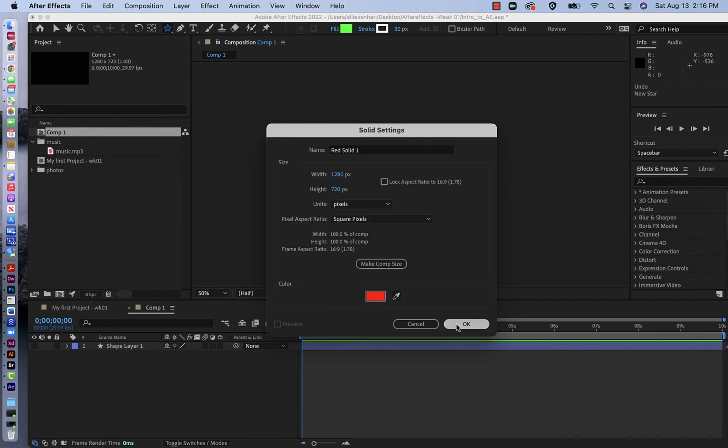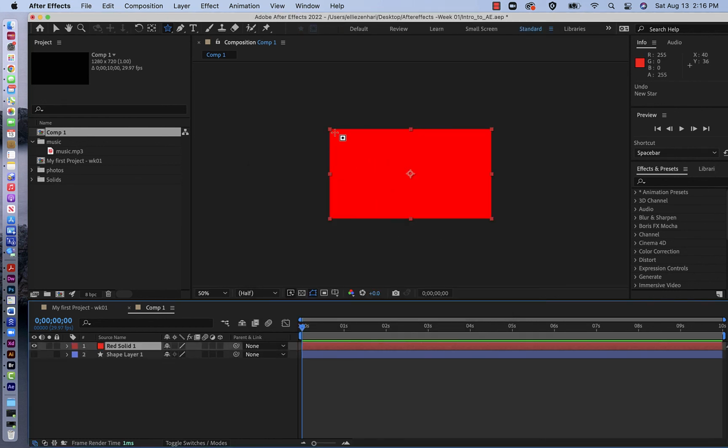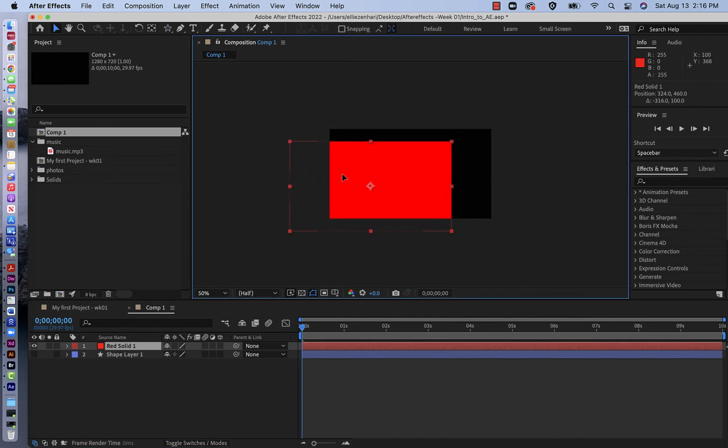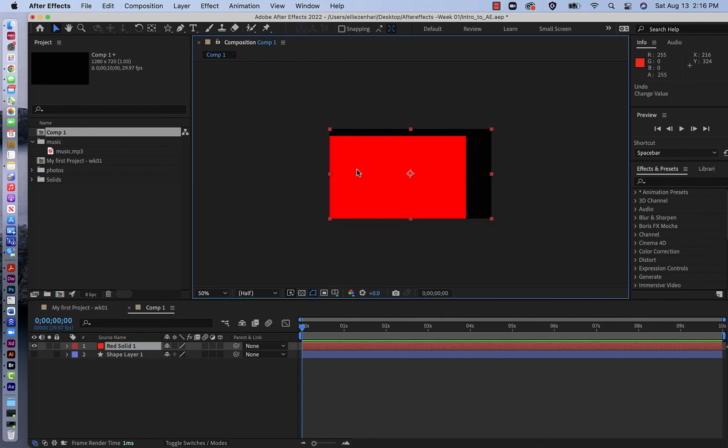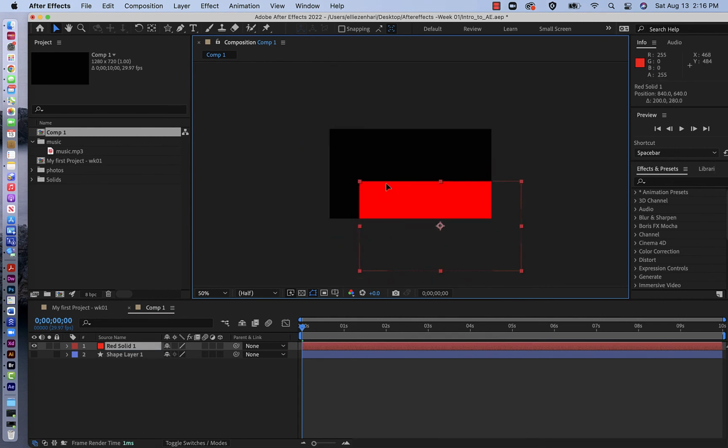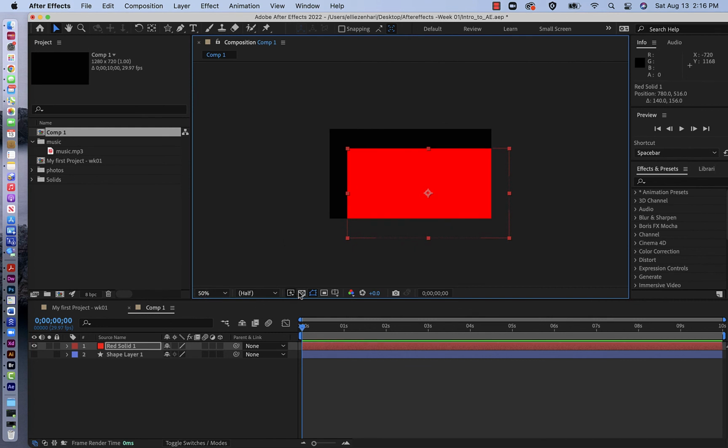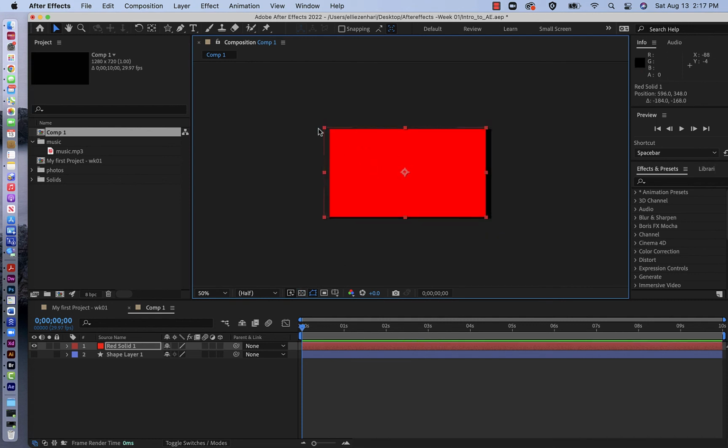Now it basically shows me a solid box. And this one is an actual layer, which means that, remember, the background of my composition is black, but in reality there's really nothing there. But this red is actually a box that I've created that is red.